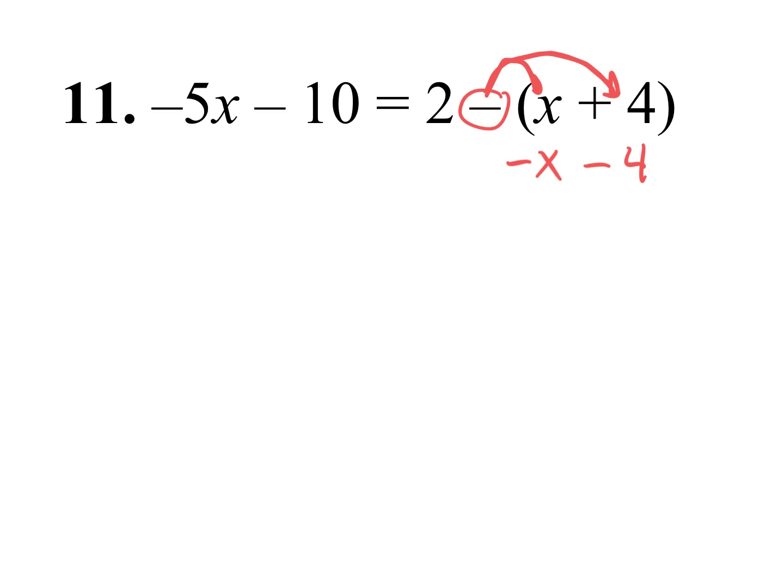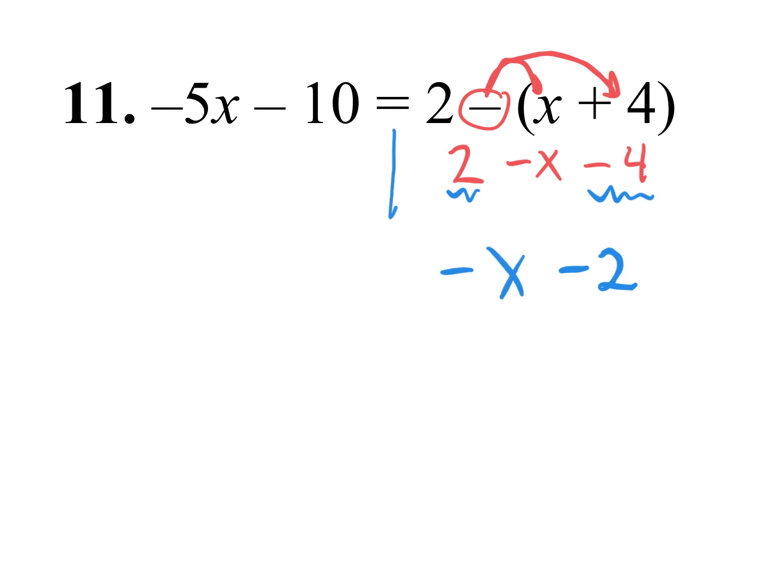Bring down the 2 that's in front, and you have those 3 terms. So we have distributed the minus sign. Now we could combine like terms, and we're going to combine the numbers with the numbers. So combining the 2 and the -4, you have $2, you owe $4, you're still going to owe 2 of those dollars. I am going to place this negative x in front. So I'm going to put the negative x in front.